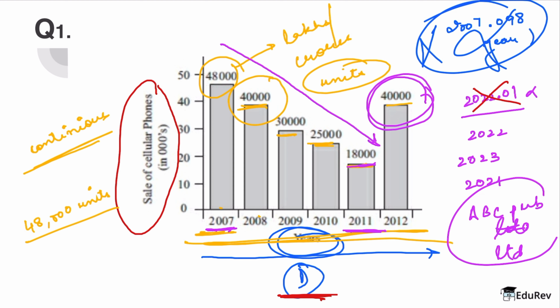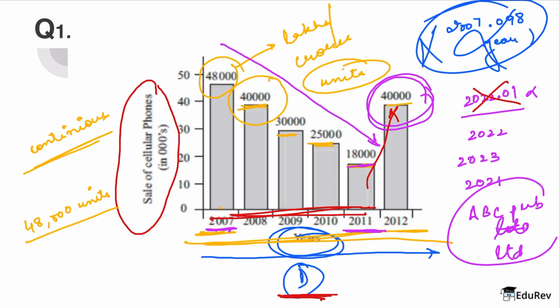So basically what is happening is that suppose that particular company has launched something. Then obviously the sales might go up, because people might think that the product is good, or they might have a necessity for that product and the company has just launched it. So that's why the sales are going up. I hope you have understood this bar chart.